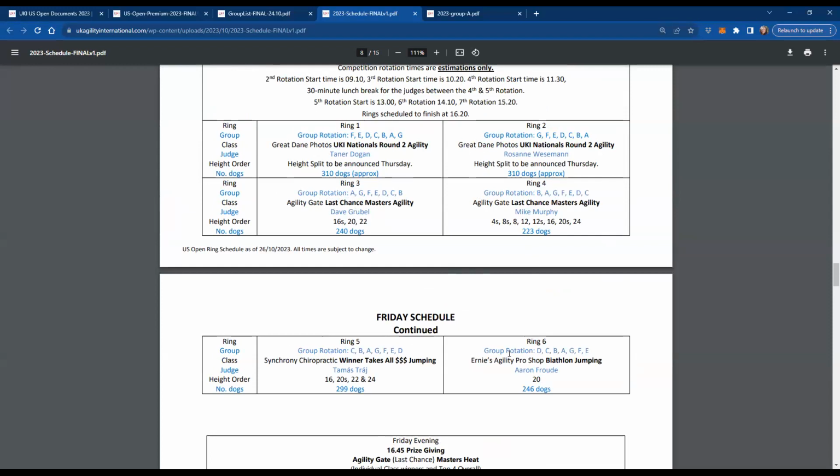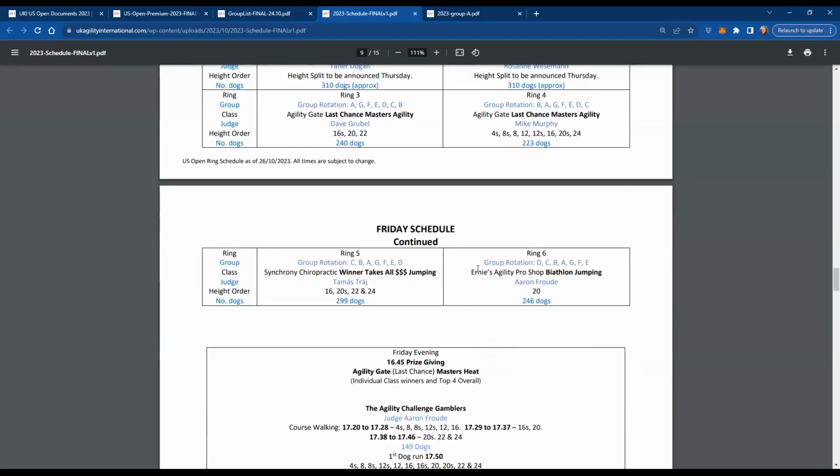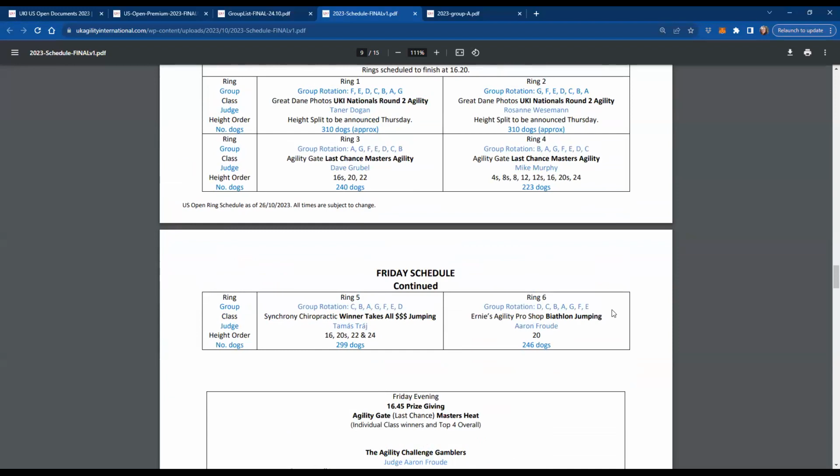I understand why. It's just very different because I'm just so not used to any classes being split. It's very, very, very different. But we all adjust to changes, and the event will still run just as smooth. It's just got to change the mindset a little bit because it's a little different than what we're all used to.